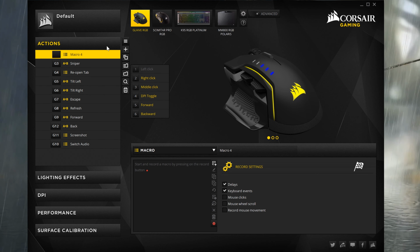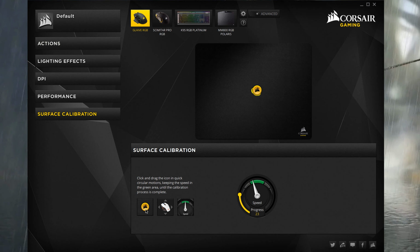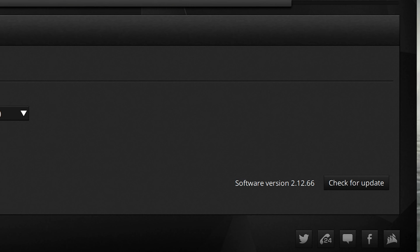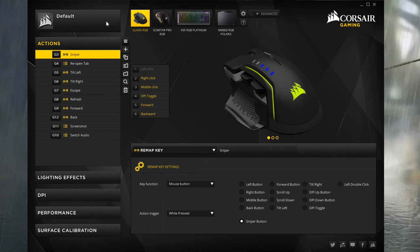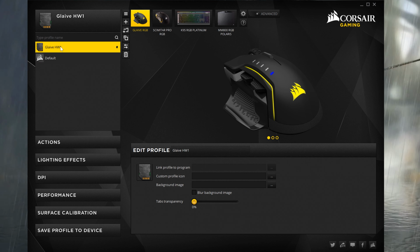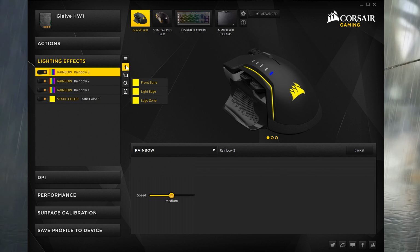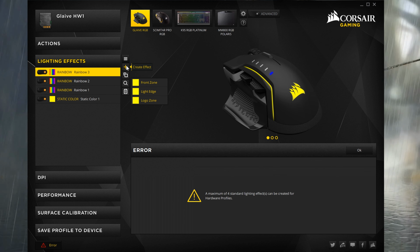With all the physical aspects covered, that's my cue to talk about iCUE. Corsair's utility engine allows you to fine-tune your macros, button mapping, surface calibration, and lighting. This mouse will officially be supported on version 2.12.66. If you gotta take your mouse on the go, you do get 1 onboard profile that supports more macros than you'd ever need, and a max of 4 lighting effects. But I have no idea why you need more than that, since you only have 3 customizable lighting zones anyway.